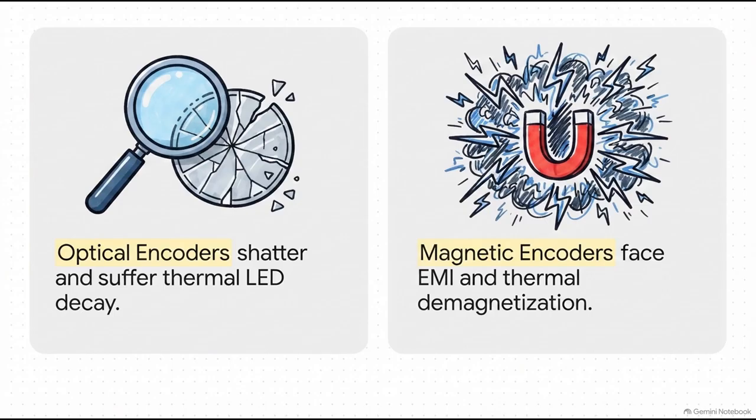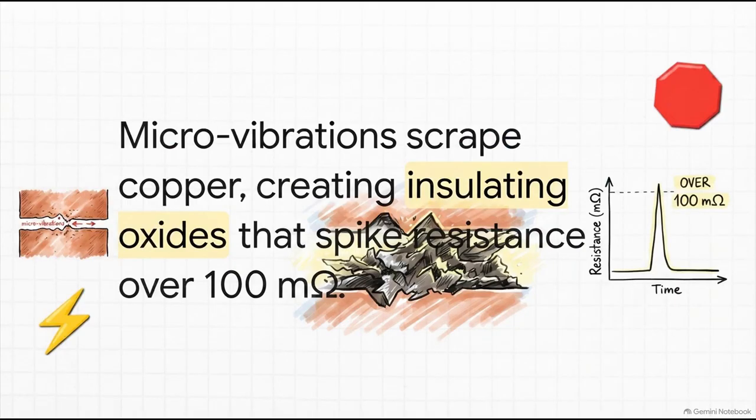Now on side B, magnetic encoders are cheaper and smaller, but they have their own kryptonite. If you push the motor load hard enough to break 130 degrees Celsius, the magnetic targets undergo irreversible thermal demagnetization. The magnetic signal just melts away until the processor can't read it anymore. Plus, they are highly vulnerable to that high-frequency EMI noise generated by the motor's power switches. But wait, it gets crazier.